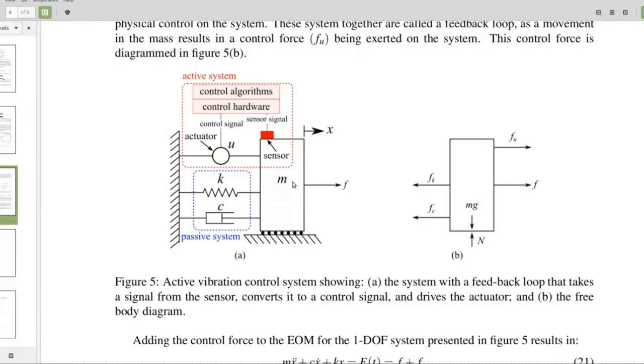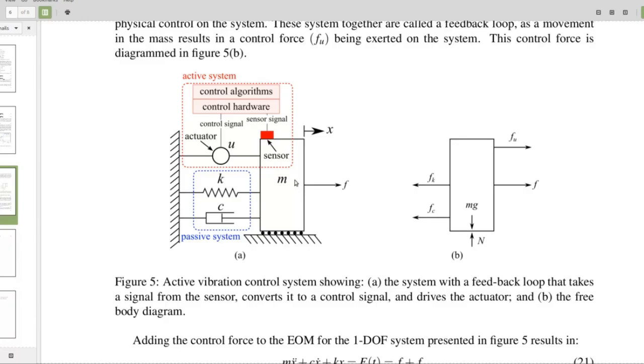How this works is you have a sensor signal coming back to your control hardware. That's your IEPE signal conditioner, maybe a real-time processor or just a computer. Then you have some sort of control algorithm, so you have a way to select what you want to do. Then you send a control signal to your actuator or your hydraulic pumps and provide some sort of feedback. You can see a loop. I don't have to draw that because I can't.